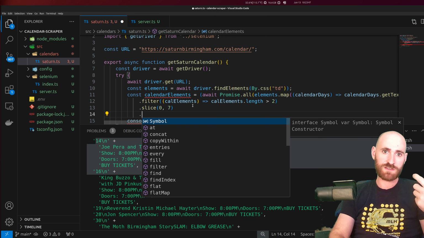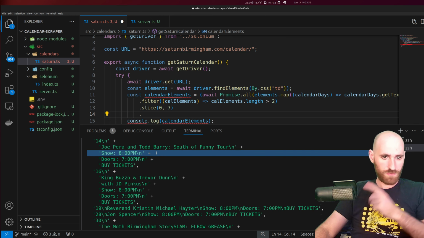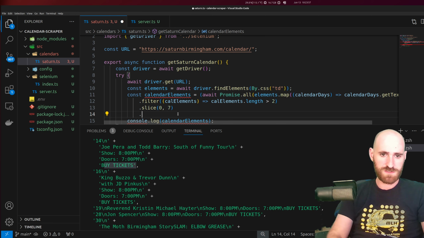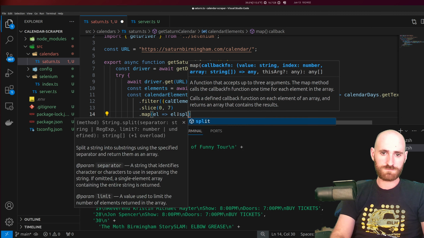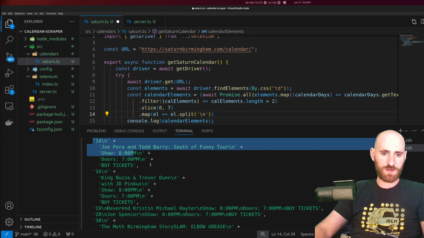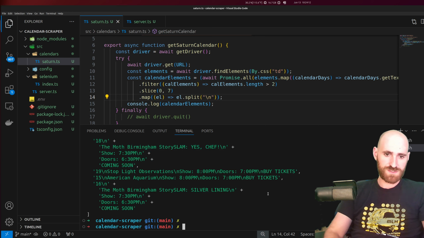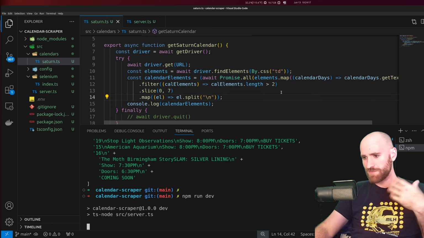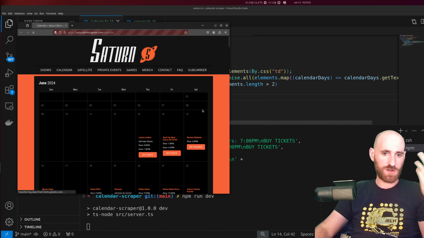They are now in a consistently laid out format where the first is going to be date, event title, start time, end time, link to buy tickets. So now instead of all of these being one big string, they're going to be individual arrays. So we'll save this, load it up. And I know that variable names here aren't the greatest, but I'm just trying to show a high level overview of what the process is to build this scraper.